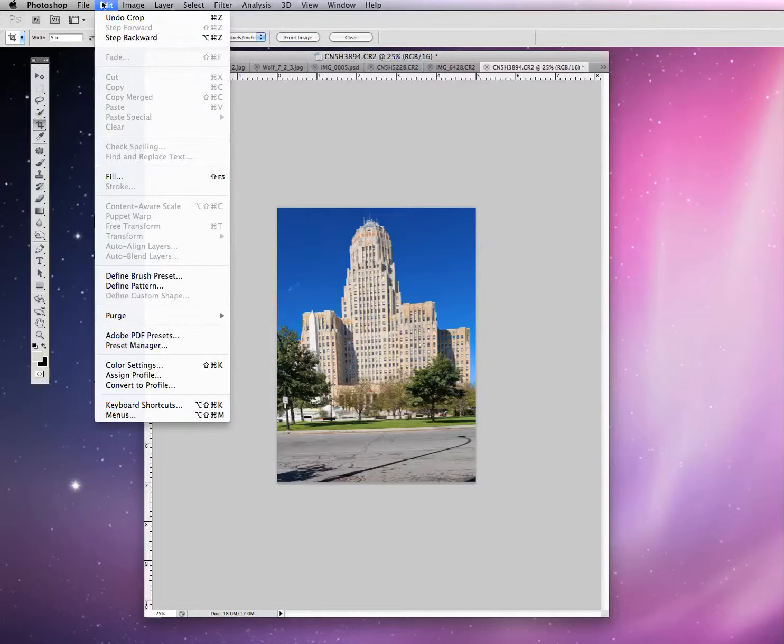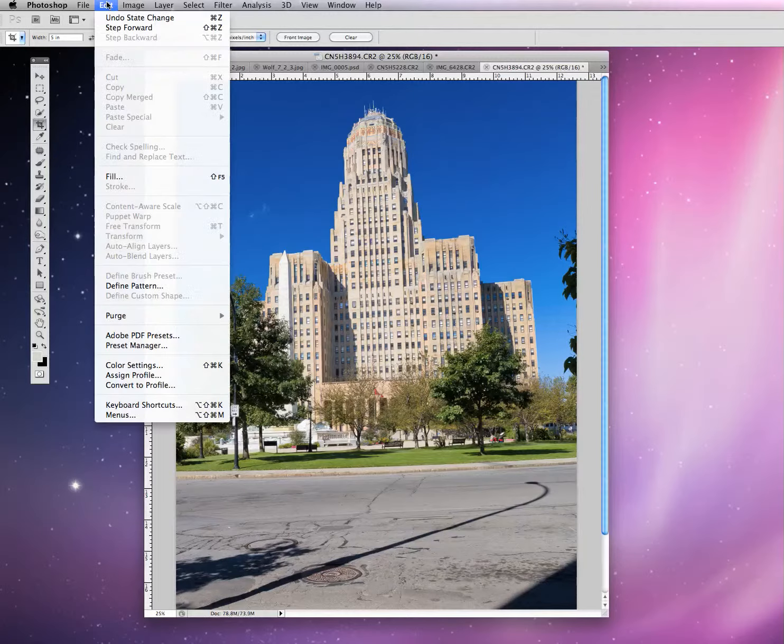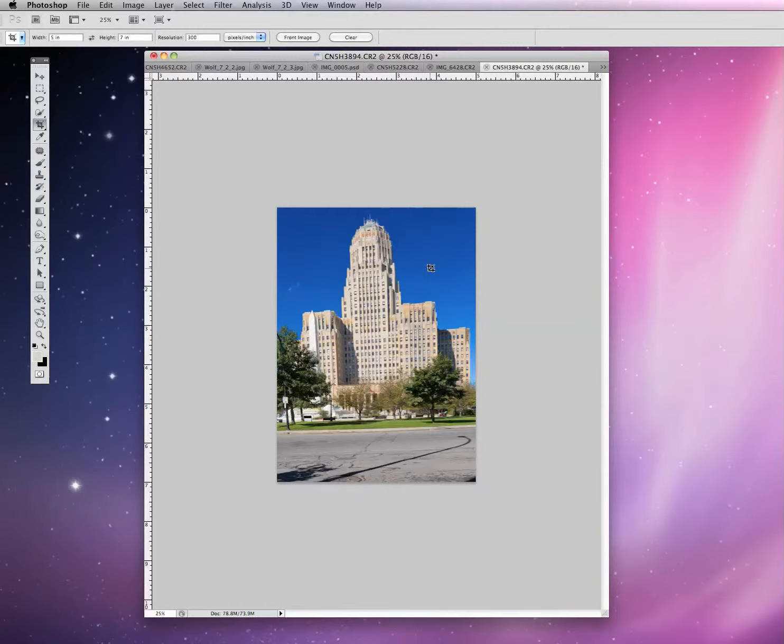Now we can go back and even play around with this a little bit more and work with that horizontal crop also. But we'll give you an idea of where we were and then where we are. And certainly we could go in and do a little crop like this, where we don't even really need to move the perspective.